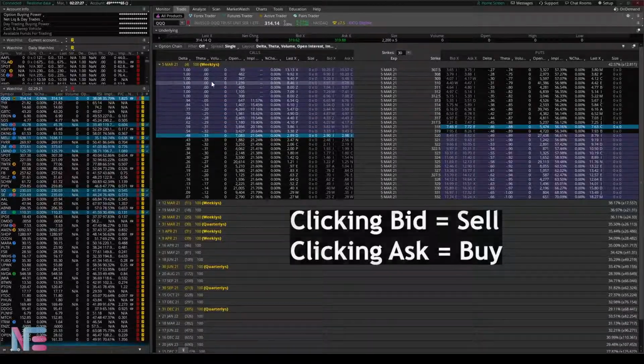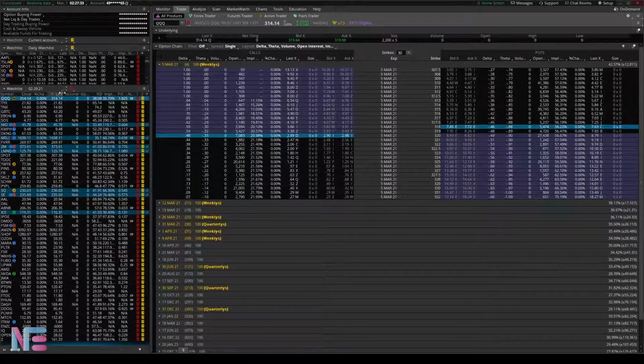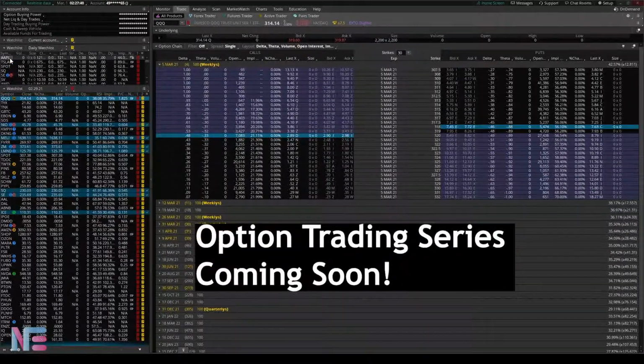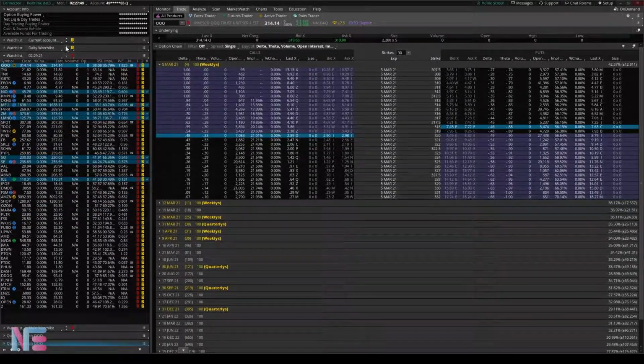But what I like to do is set up, so this is obviously synced to 1. This watch list is synced to 1. And then I have my current positions. I'll throw other potential positions in here, mostly just options, but right now it has equities, and there will be a watch list for options here.